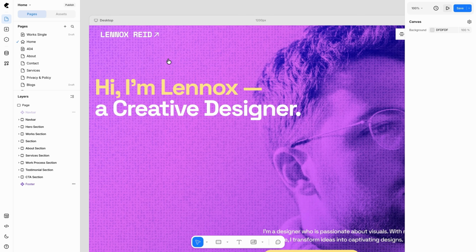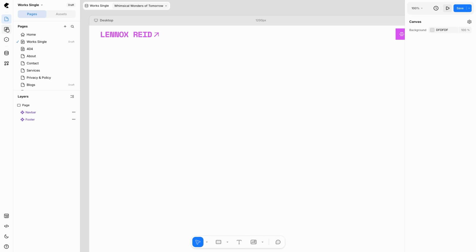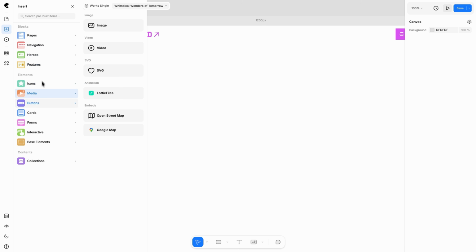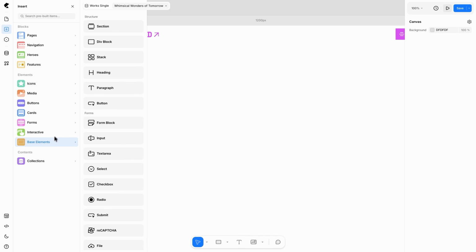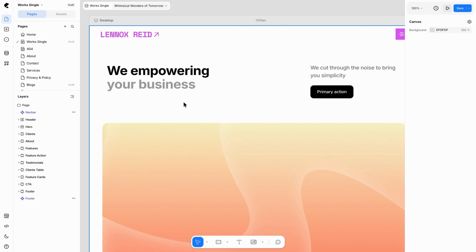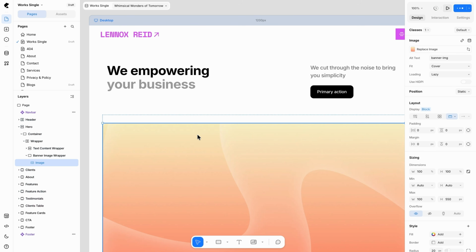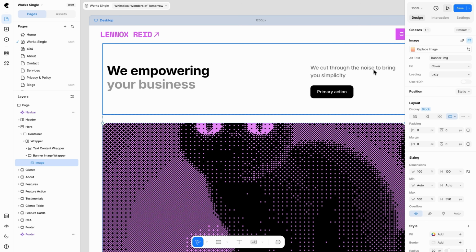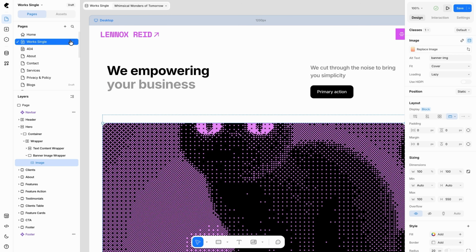The template opens as a blank page. But you can design your page just like any other page in Kirki. Use pre-built sections for speed, or design it from scratch using elements. Let's use a pre-built template for this one. Voila! Select any element on the page and open its dynamic content settings, and just connect it to the collection. Repeat this for each element until the full layout is mapped to your collection fields.